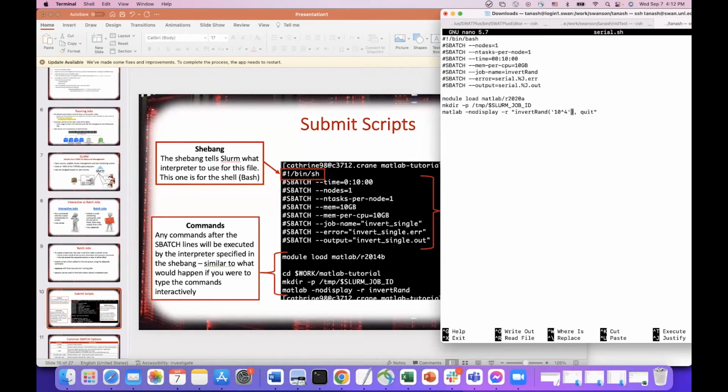So this is the command. Every application has its own command. You have to be familiar with the command of the application that you want to use. So it's your responsibility to give those parameters and commands for your application. So after I finish this one, I'll do Control X, and exit.